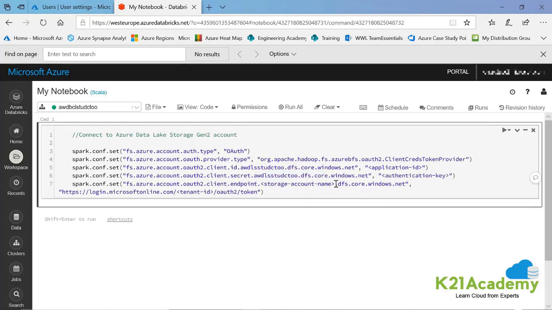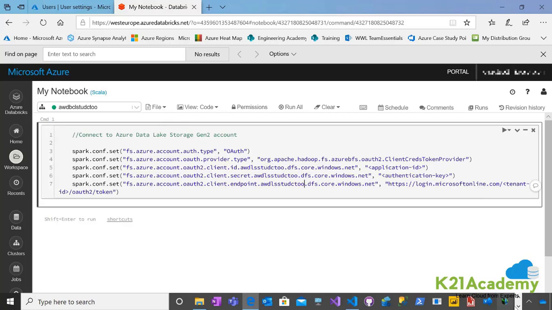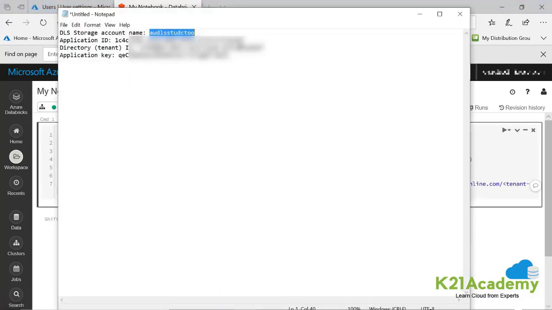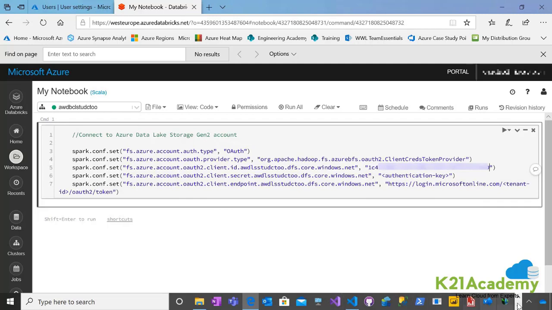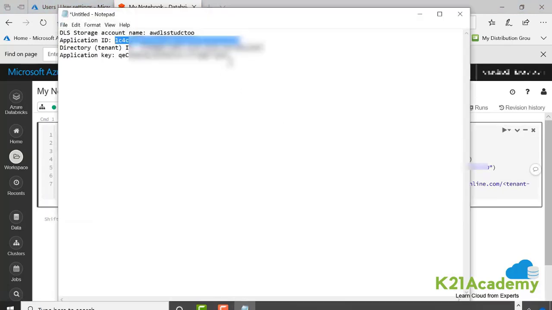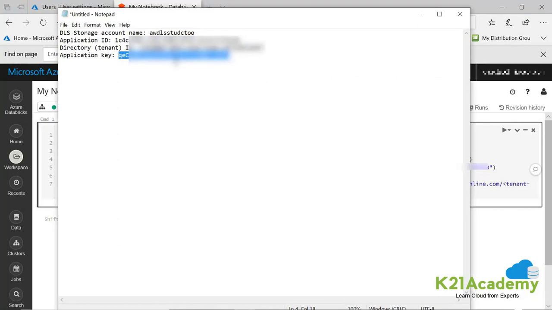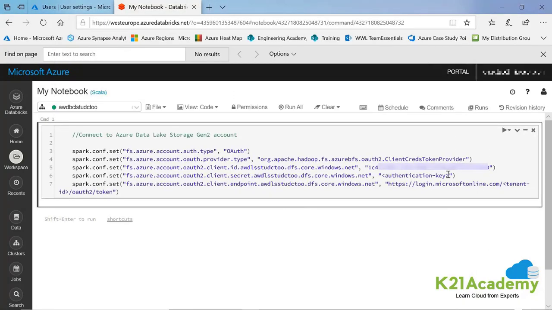So carefully replace the storage account name, and once you have done that, application ID, authentication, and tenant ID, all three things one by one, copy paste it. So application ID, copy it up and give it over there. Right, carefully just make sure that double quotes are there and so on and so forth. Angular brackets, you have to remove them. So doing all of it, let's copy the application key, which is the secret. You remember the secret which we copied, the yellow color secret. This is that one. So copy that, replace it.